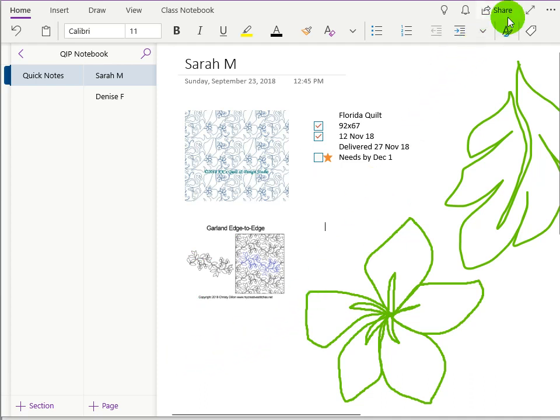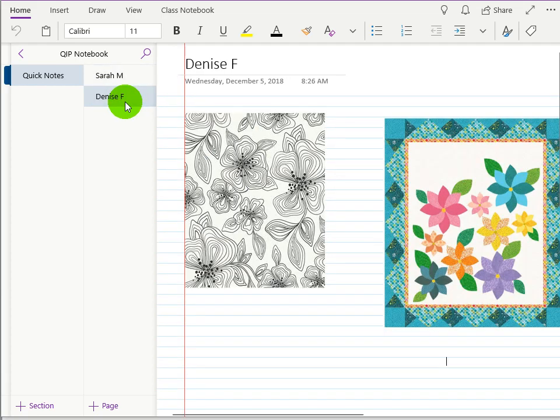And also, if I want to share it with my customer, I can share some of the notes and drawings that I've made on her quilt. This is a quilt for Denise, and I had some doodlings of some drawings I found on the internet, her picture of her quilt that she had sent to me in EQ. So I have these things to keep on the page. These are all electronic files that you can add to the notebook. Some of the things you can keep track of and just give you quick ideas about how you're going to create the quilting design or how you're going to lay out their quilt.